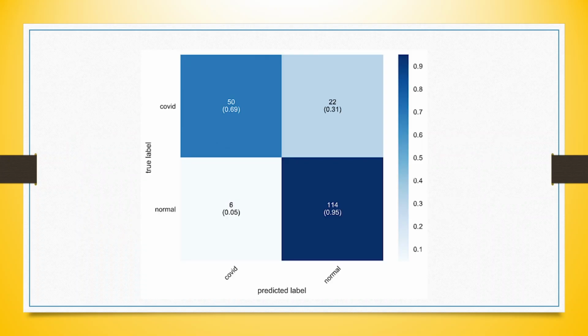Once we run the algorithm, it is necessary that we check its classification accuracy. We have already discussed in the previous video that if a person is having a COVID and the kit detects it correctly, it is a success for us. So 50 is a success for us. A person is normal and the kit detects that the person is normal, so 114 is also a success for us. So 50 plus 114, 164 is that algorithm is able to classify the cases correctly. Misclassification has happened in 6 cases here and 22 cases here.